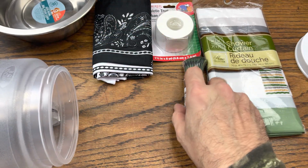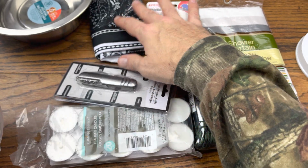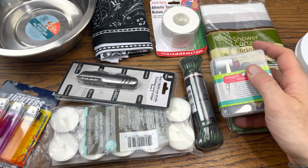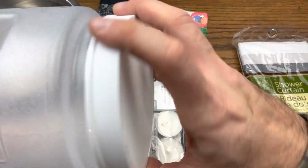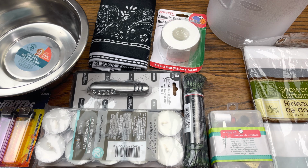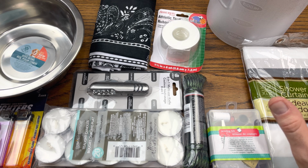So now again, this is stuff that we got just at my particular dollar store, not something that I would say is particularly at every dollar store. So again, that's why I do have some substitutions in here for certain things, but for the most part, you should be able to get all this stuff right now in 2020 at your dollar store. So, and there's our container right there with a nice wide mouth, screw lid, nice and tight, which is great. So you see all the stuff we have laid out here on the table. This is all stuff, like I said, everything here on this table was $1, and it was only stuff that I was able to get at my particular dollar store that's local.